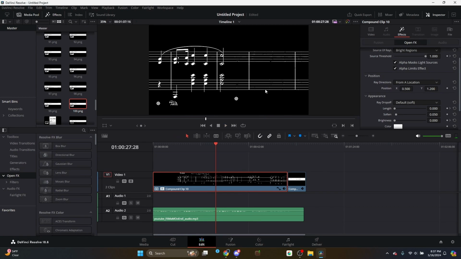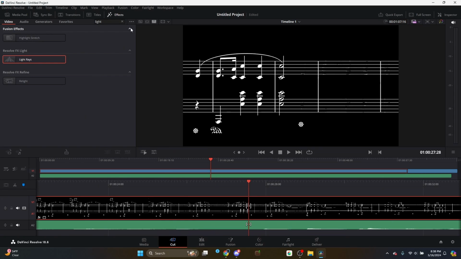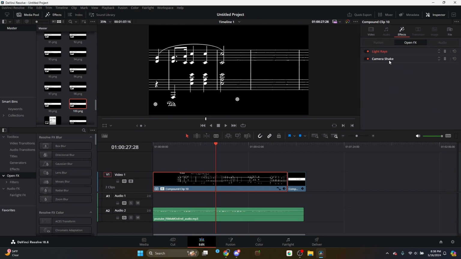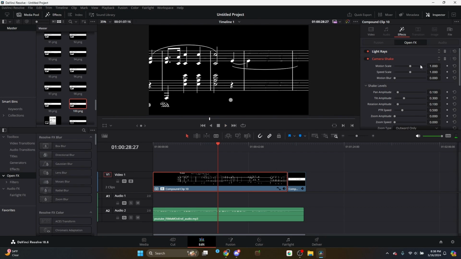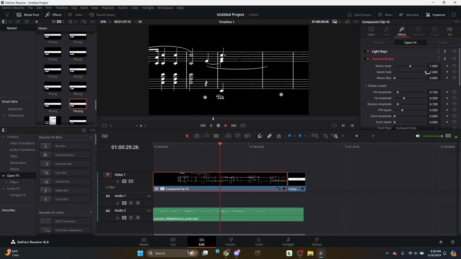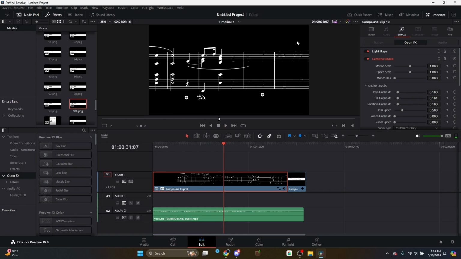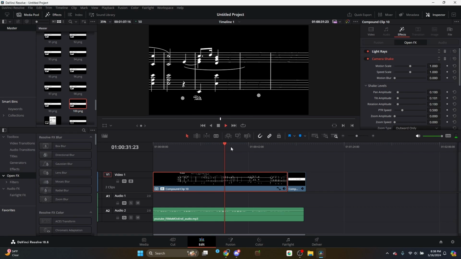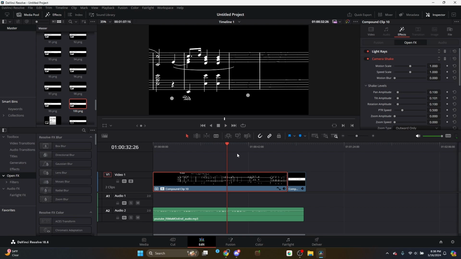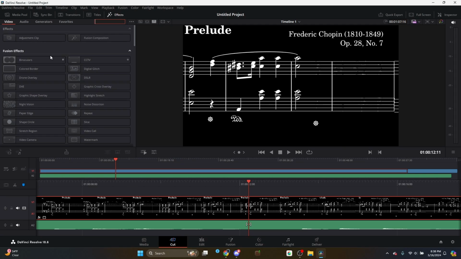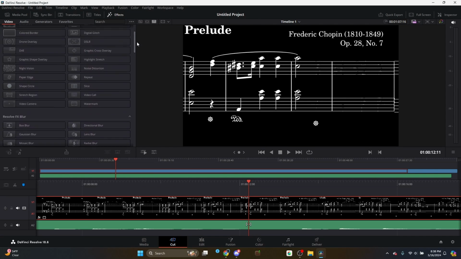Let's pretend here is a chaotic moment and you want to express that with camera shake. You can search up camera shake, put it here, and then if you go to camera shake in your effects, you can change whatever you want about it. You can make it very fast, you can change the amplitude, rotation amplitude, whatever you want. I like to mess around with this one a lot for my animations, but I don't think this piece really feels that shaky, so I'm going to go ahead and remove it. Like I said, they give you a lot of effects you can experiment with. I recommend just going through them. A lot of them are pretty fun to use.